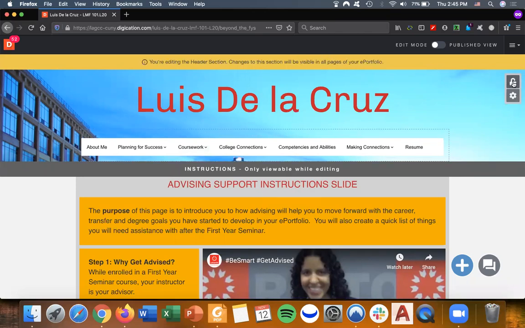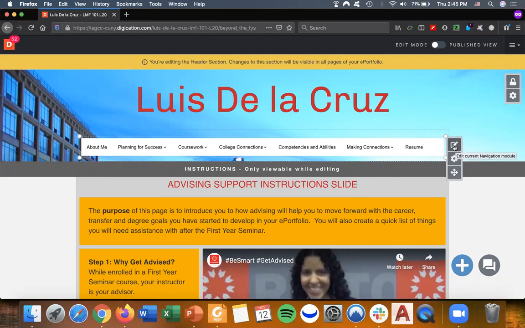So you need to unlock it. Now, once your icon looks like this, you can edit this section by clicking the pen icon. If you cannot see the pen icon, it's because you didn't click it. So you need to click it, and then you will see the pen icon.